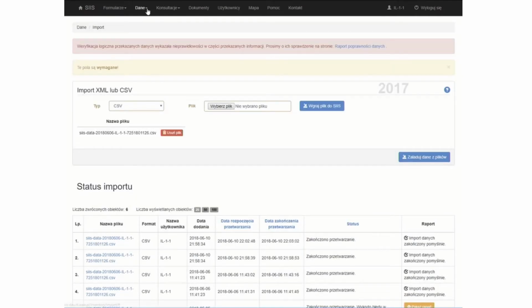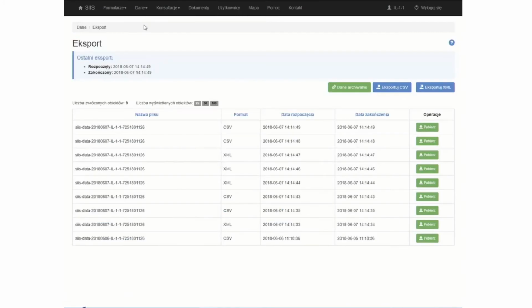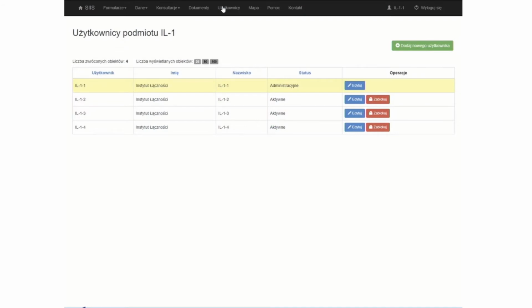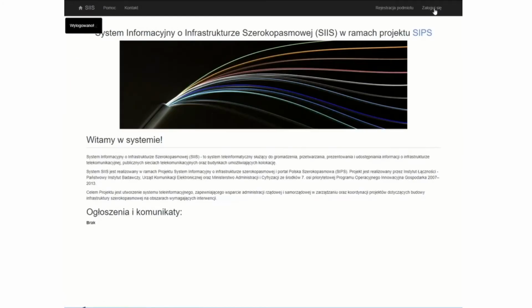Imported data can be exported in XML or CSV format. In the data correctness report, we can see all logical warnings. It's also important that each operator can create accounts in the system for their employees.